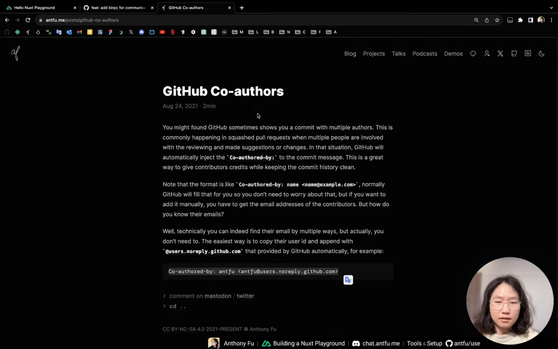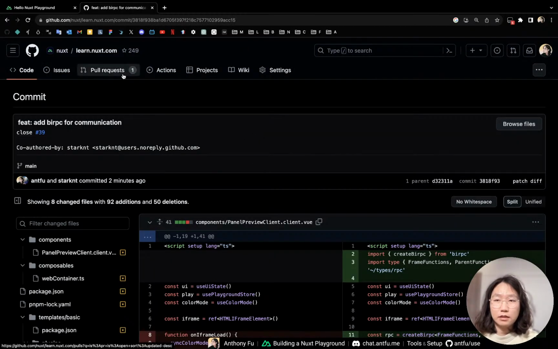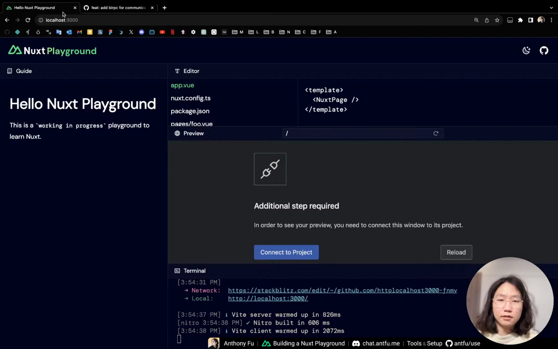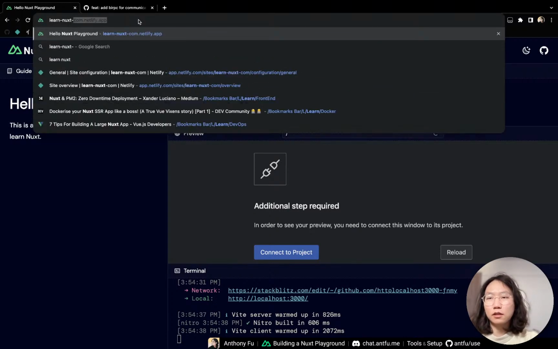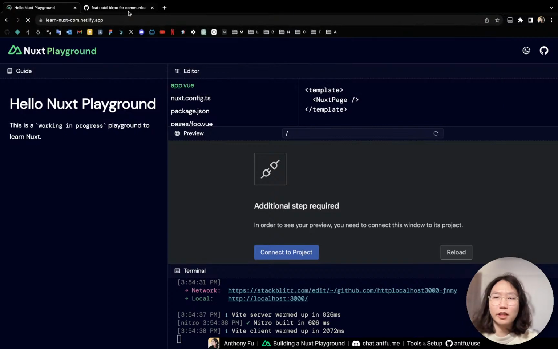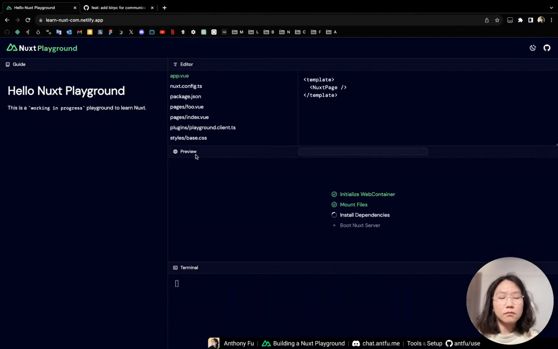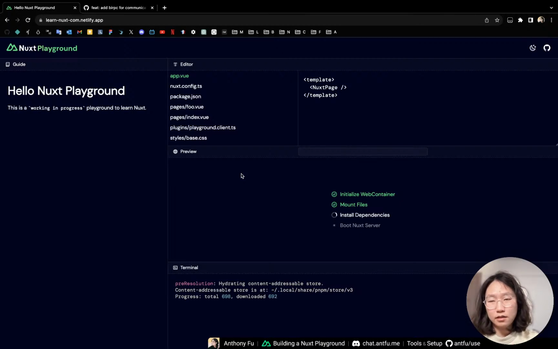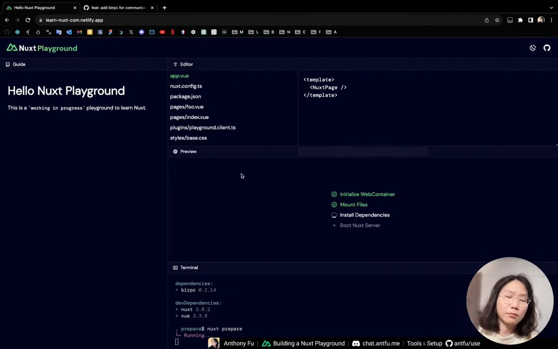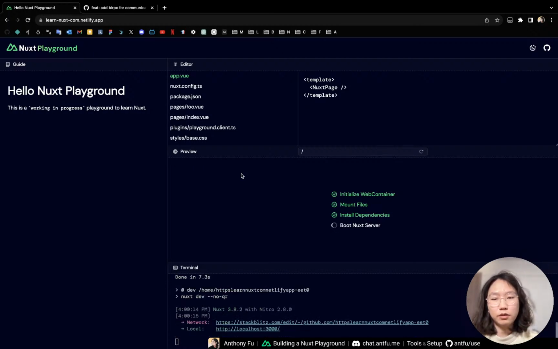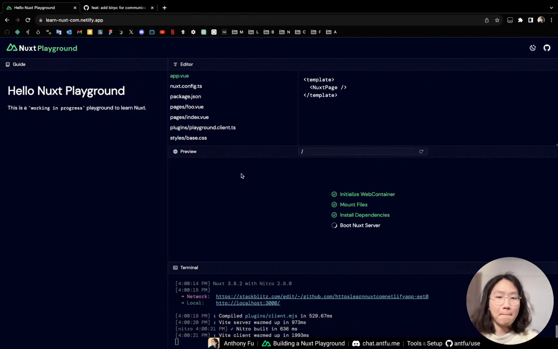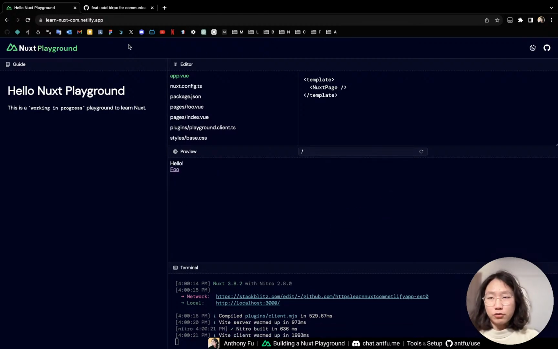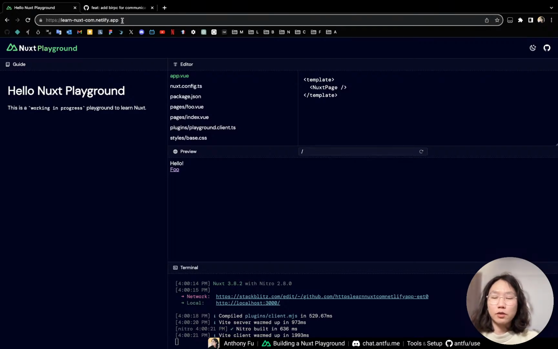So yeah, that's it. And oh, by the way, if you want to check the preview, I set up a preview at learn-nuxt.com with the Netlify app, so you can see it in production. It's CI/CD, continuous deploy, so every time I push a new commit, it'll be put here. So ideally you will see the latest changes. Here is the production, so you can try it with your browser without even cloning this repo.